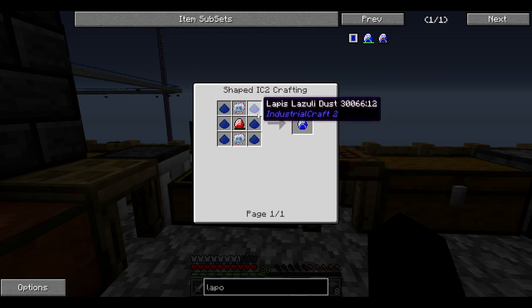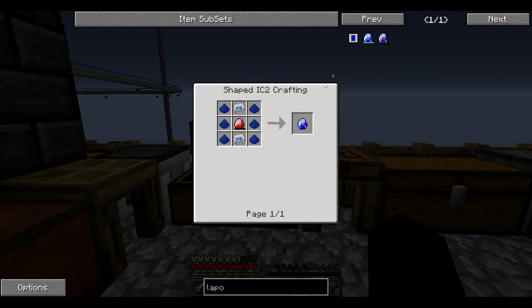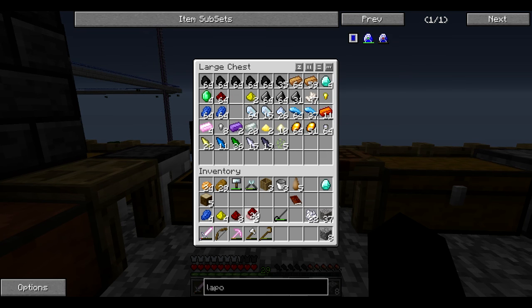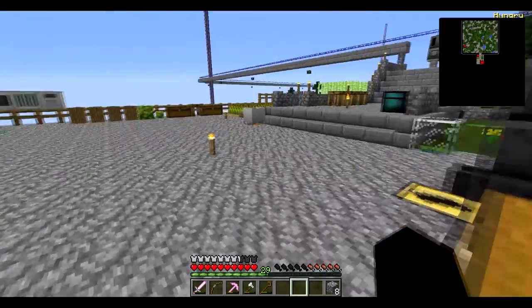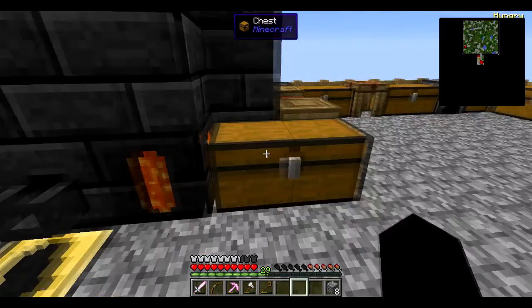So I need... let's have a look, right? For these, I need 4 more lapis. 4 of this, and then... 1, 2, 3, 4, 5, 6, 7, 8 of those, right? Yes, and then I need one, two for the things. Then I need 1, 2 for the other things. This is fun. This is a lot of crafting though. If this doesn't interest you, I'm very sorry, but you're gonna have to just bear with me.